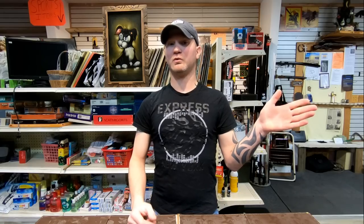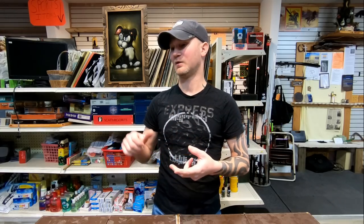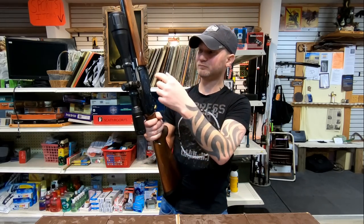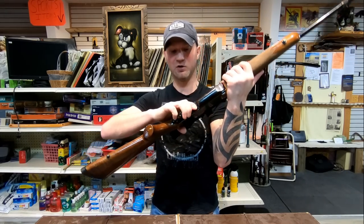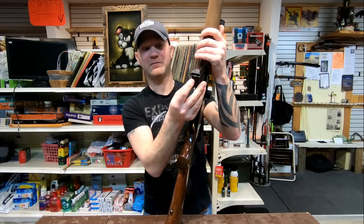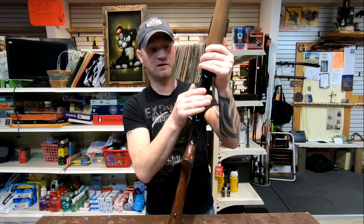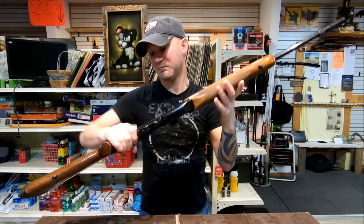This rifle was made to fill a niche. Basically, World War II soldiers getting into hunting wanted a semi-automatic with wood and low capacity, and that's what this covers. You're looking at four rounds in the magazine and one in the chamber — five total. It's got kind of an M1 Garand feel in how you load it, which is fairly complicated. You can carry spare magazines because they lock off, so when you run out of ammo you can put in a new magazine, lock it, and close it. But personally I'd rather just have a fully detachable magazine.